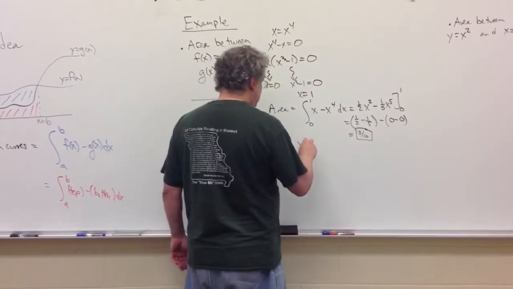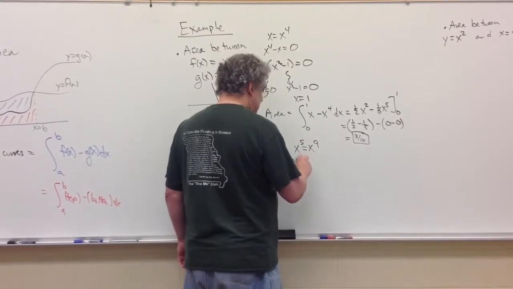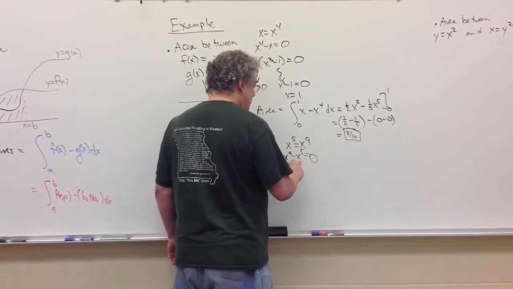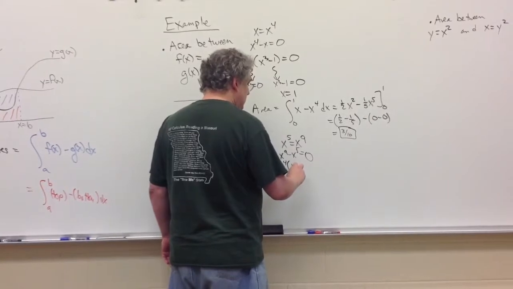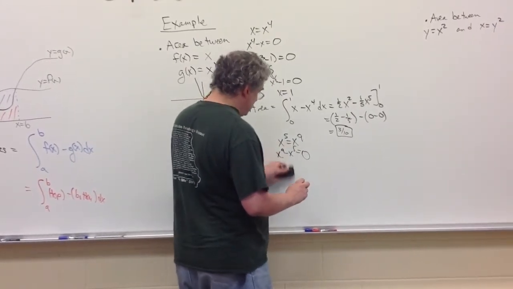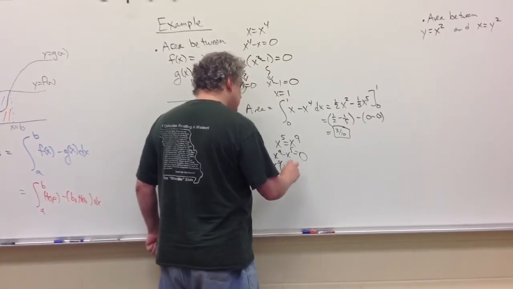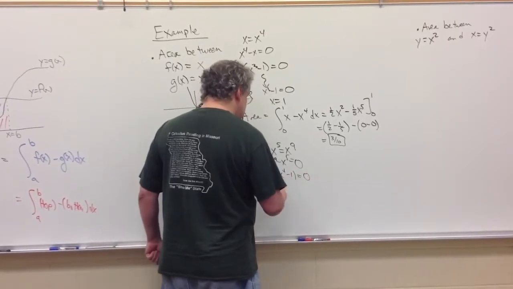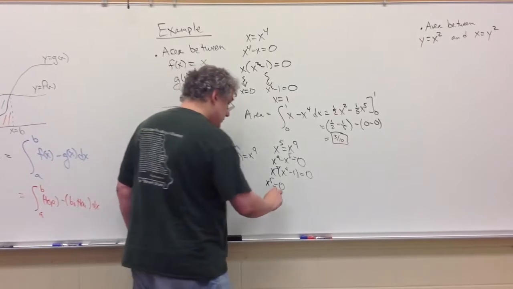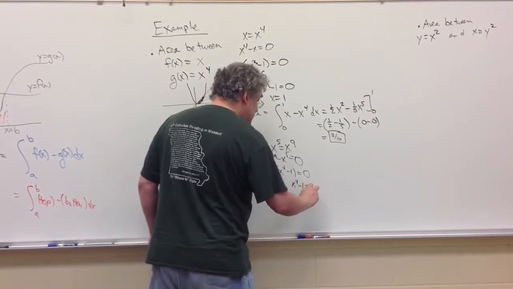We say x to the fifth equals x to the ninth, which means x to the ninth minus x to the fifth is 0. Factor out. How do you factor this? Let's see. Well, x to the fifth comes out, x to the fourth minus 1. So either x to the fifth is 0, which tells us that x can be 0, or x to the fourth minus 1 is 0.